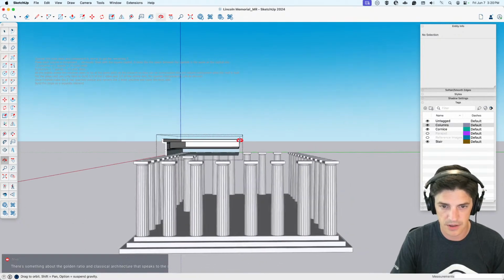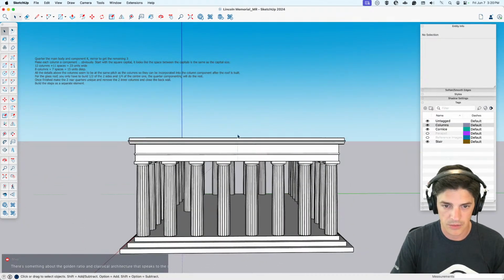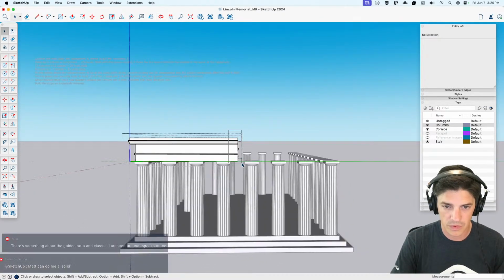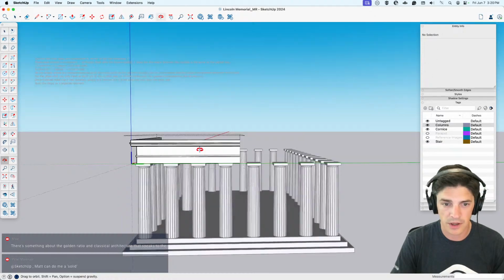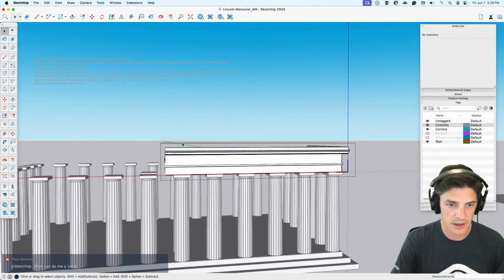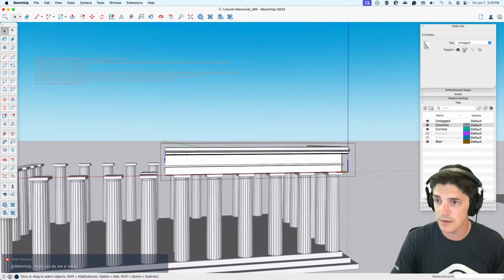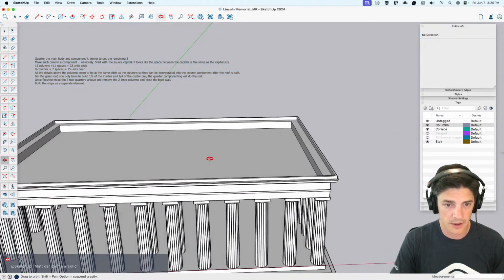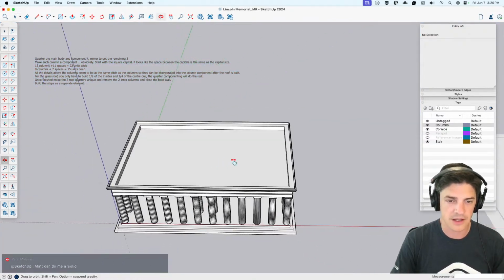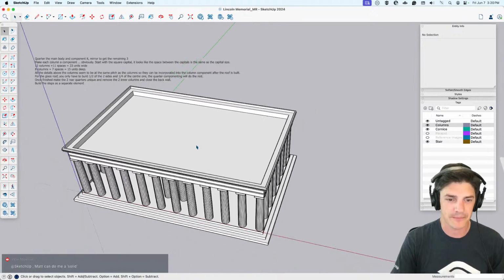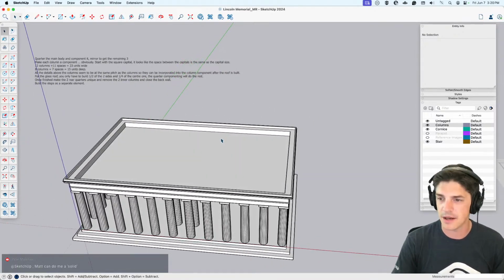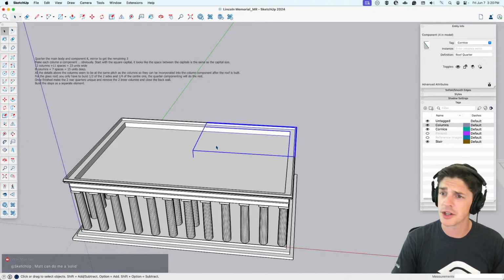There's no faces in there, right? Okay. Nope. Hide those lines. Hide these lines. That's nice and smooth. Look at that. Yeah, that's a cornice if I've ever seen it.